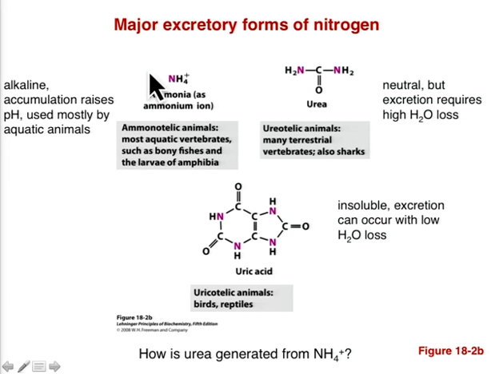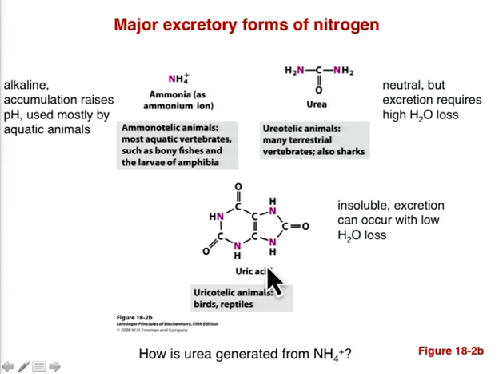There are different ways we can deal with this ammonia. If you're a fish, you can just release the ammonia into solution because you have all this water, and as soon as you release the ammonia, it's massively diluted, so we don't have to worry about the alkalinity of that molecule. If you're a vertebrate, like us, we make molecules of urea. But urea is a denaturant. If you had a really high concentration of urea, that would be bad. You would start to denature your proteins. So when we make urea, we put it in lots of water and dilute it out so that it's less denaturing.